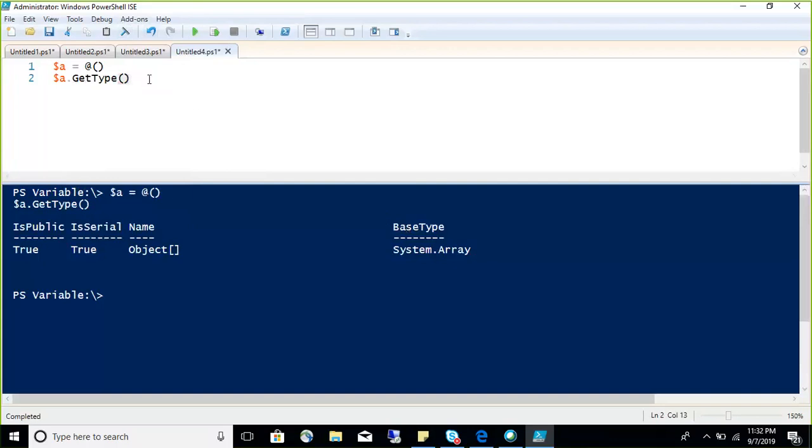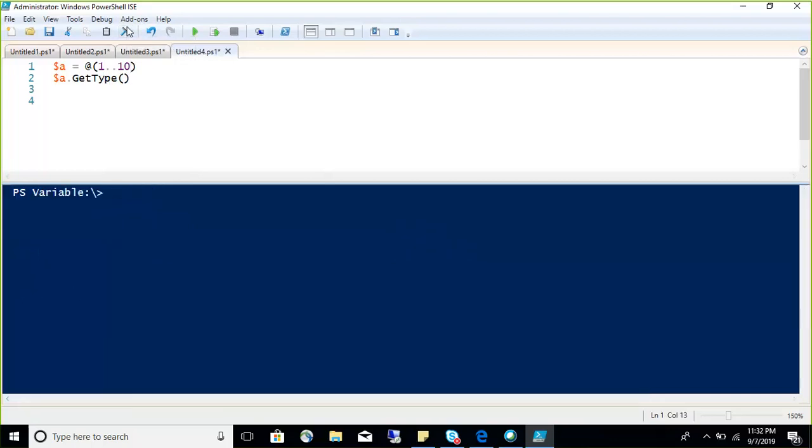If you have to assign some values to this $a array, you can write 1, 2, 3, and any number of values you can assign to it. If the values are in sequence, then you can use two dots and write the last value. So it will store 1 to 10. Okay, so this is a quick introduction to arrays.